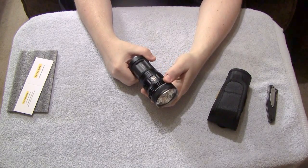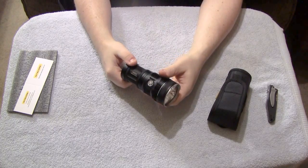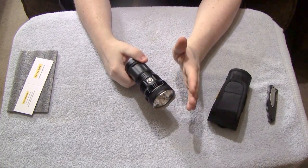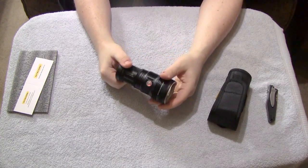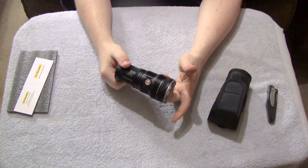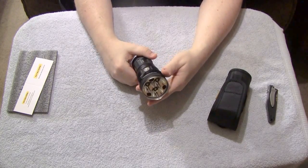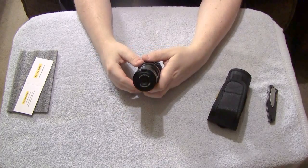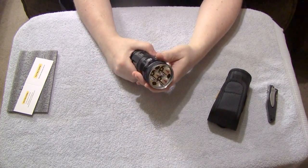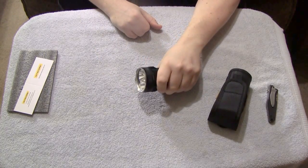Now in the next mode down, the 1100 lumens, you're going to get 3 hours. Now that's pretty impressive. 1100 lumens for 3 full hours, and from what I've read on the internet, it will not overheat and kick down at 1100 lumens. So you could run that out the full 3 hours. Now this is what I really like. At 550 lumens, this guy has 7 hours and 30 minutes of runtime. So that's pretty impressive for a light that I can fit in my hand like this.